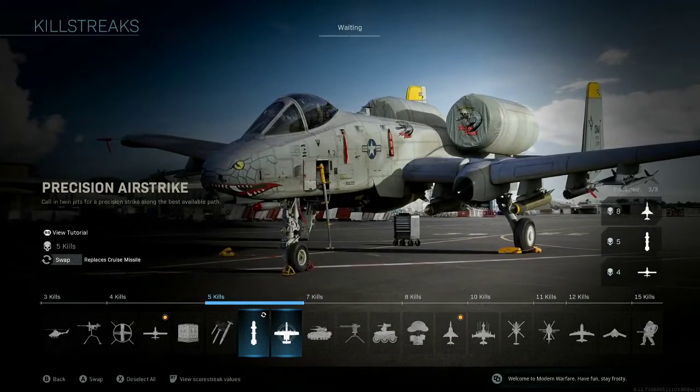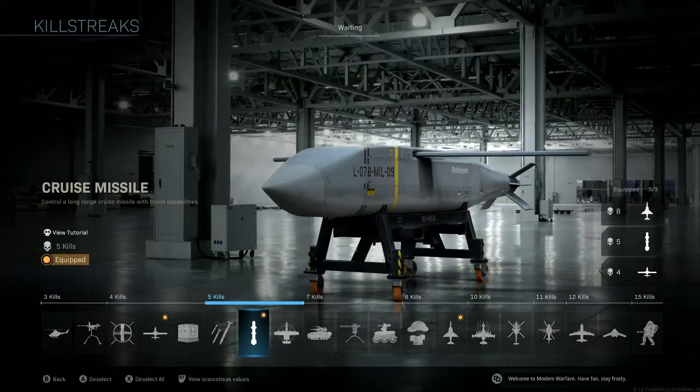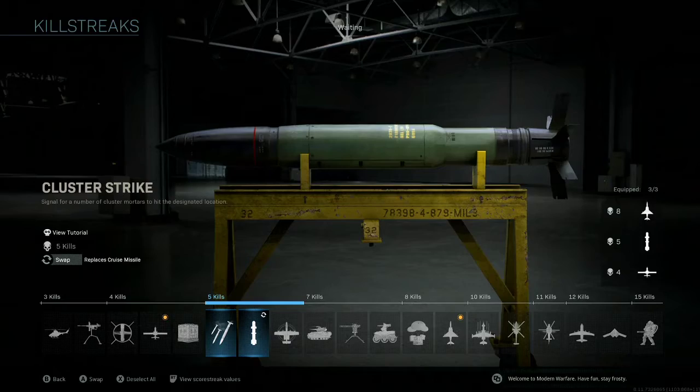Other good choices obviously are going to be Precision Airstrike and Cluster Strike. You can drop these on the bomb you just planted, a bomb that they're trying to defuse, or a bomb that the enemy team is rushing. So this definitely holds off the bomb site for quite a good period of time, but does not give you the ability to call out every single enemy location. And if you're only targeting one person, it is very hit or miss whether you're actually going to get that kill or not.